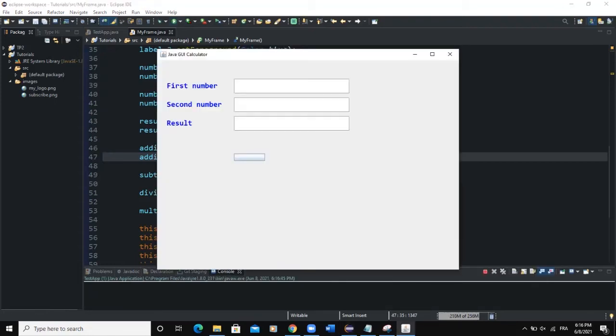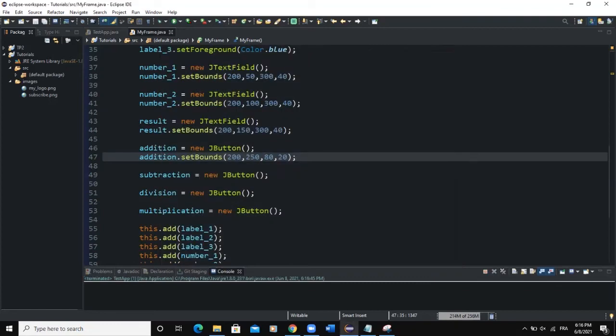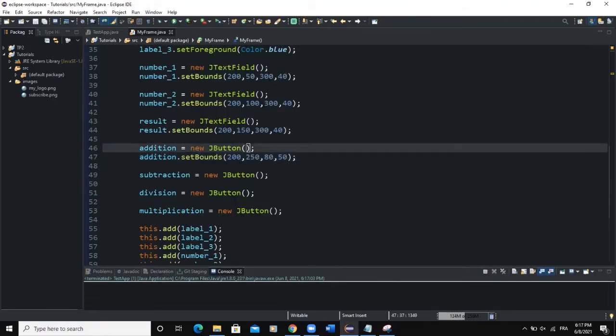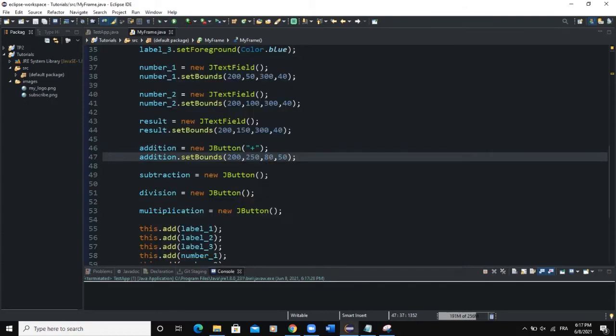Okay, now you see how my button is looking like. So I need to increase the height of the button. Let's say maybe 50. That looks a bit better. So let me set the text. Because we said here it's the addition, instead of writing some text, I will simply write plus sign here, so that when I run, the plus sign will appear. Okay, so I will also reduce this to 6 and then this to 4.